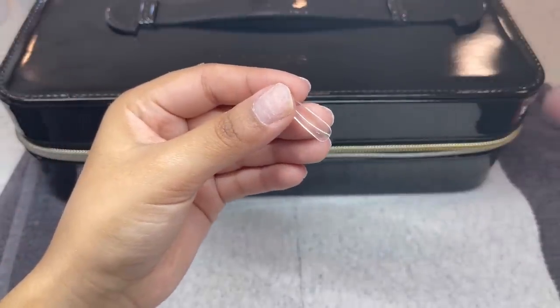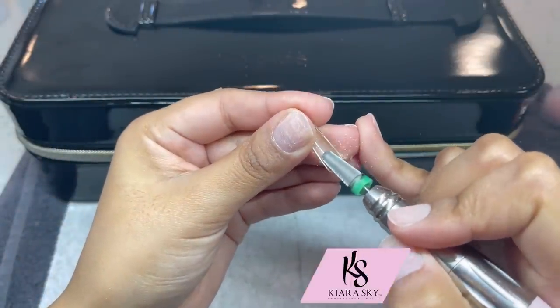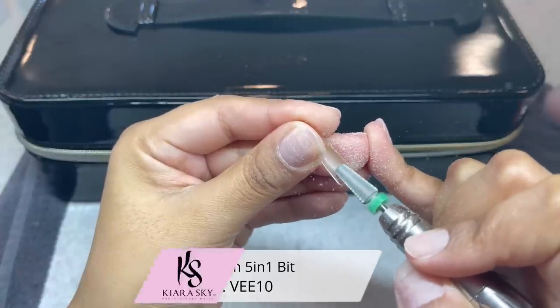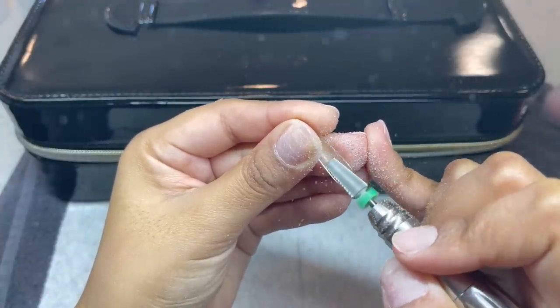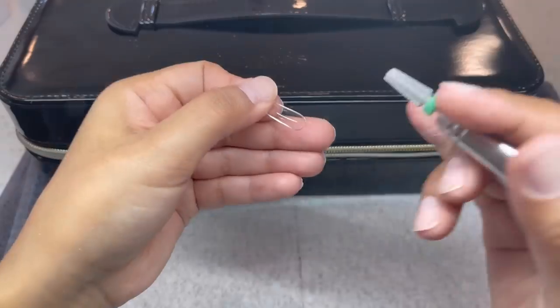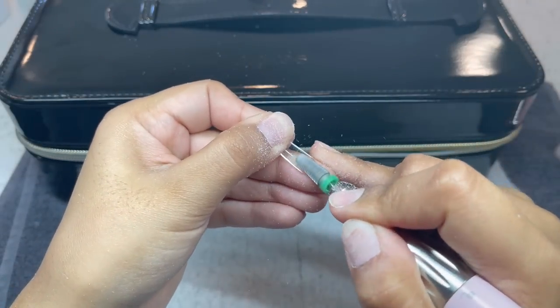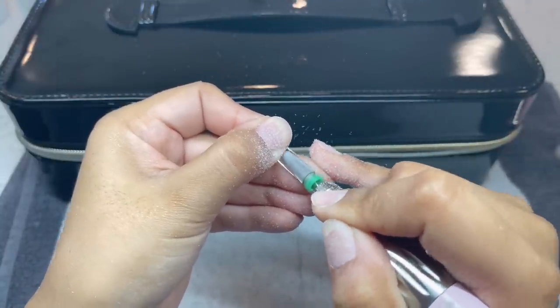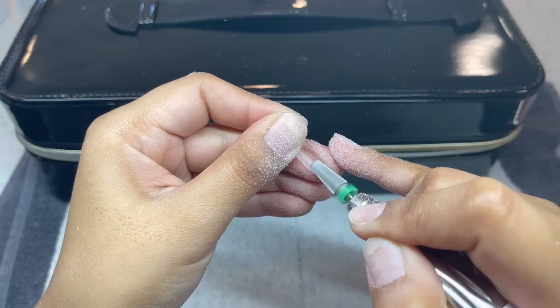Now that I'm all done, I am going in with my 5-in-1 bit from Kiara Sky. This is the perfect size for all of the tips. I remember using the jelly tips from Kiara Sky, and I remember not being able to find a bit that actually fit in the inside of the well of the nail. So I am so excited that this one fits perfectly into all of them.